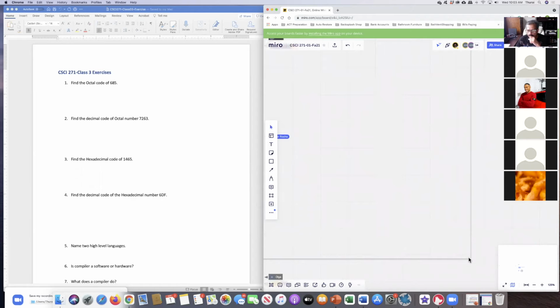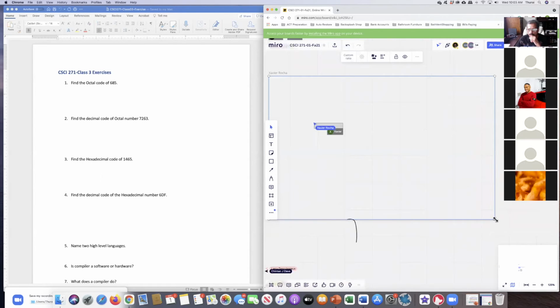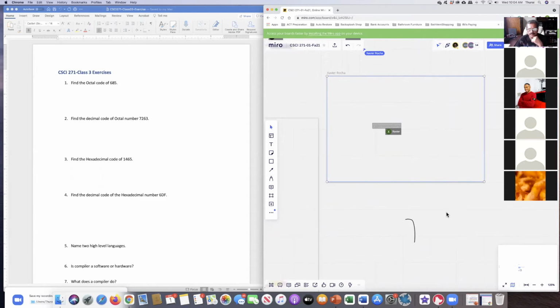Some of you have huge frames. Please don't make it so big because we have to share it. You have to share the board. I don't want you to take up the whole board. So right now I'm waiting for you to type your answer. Now some of you have already typed. I'm not going to say whether they are right or not yet. I'm waiting for everybody.